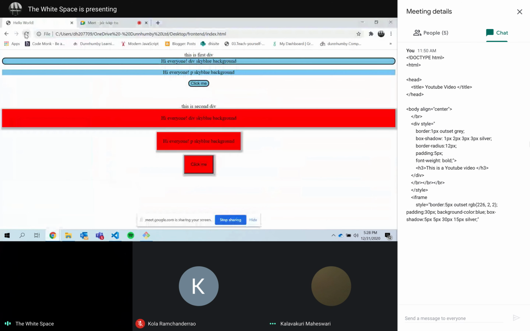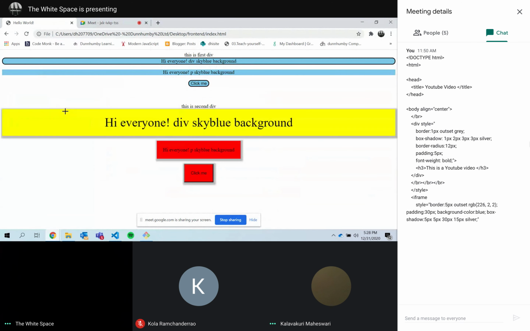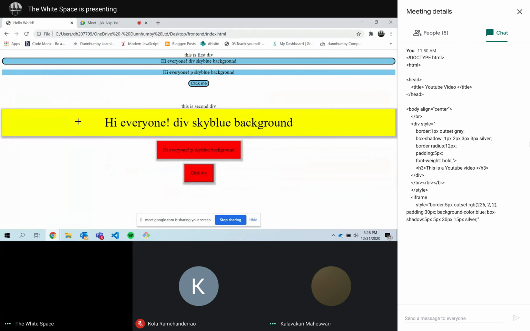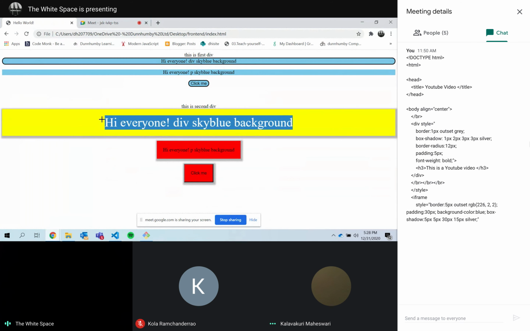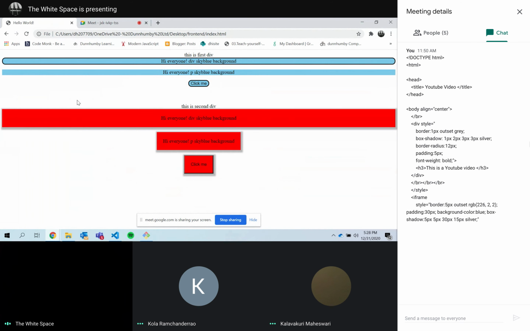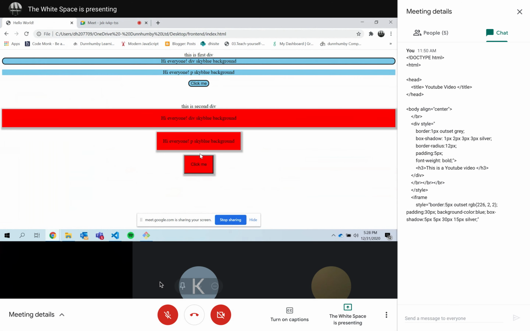So when I refresh the page, you don't see any changes, right? But when we hover the pointer over it, can you see the change? First of all, you are able to see the color change. Then the font size has changed, and then the pointer. Can you see the pointer has changed? So that's the hover thing. When we hover over any other element, nothing is happening because we haven't selected those elements when we try to give them the hover property, right?